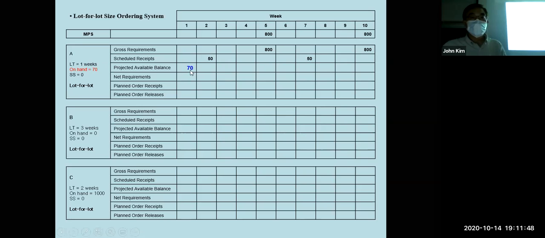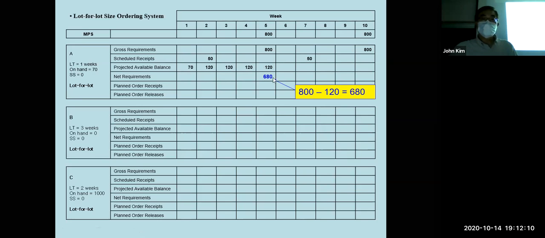Initial available balance 70, and then week 2, 120 because we received 50. And then here 800 is needed, but inventory is only 120, so we need 680 more.